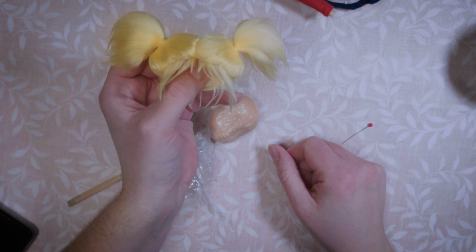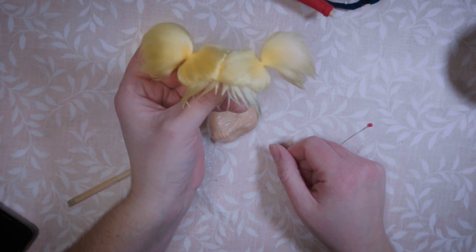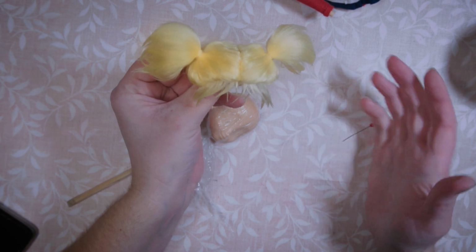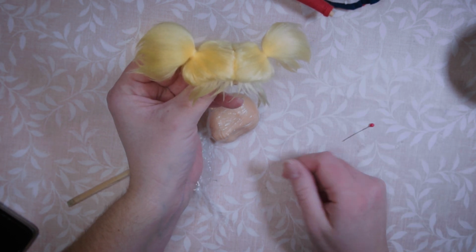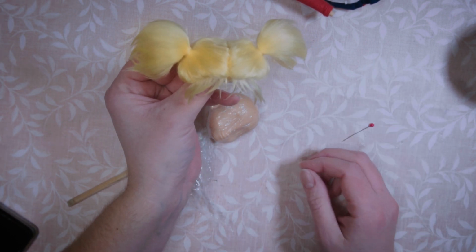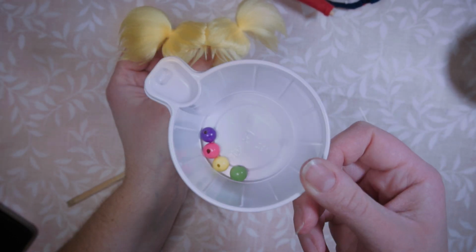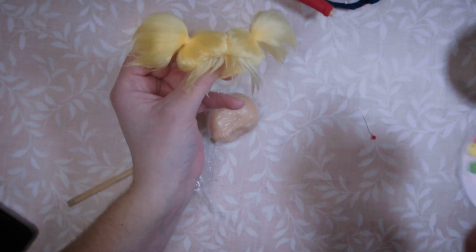And she also has these hair bands with two little red beads. And I was like, great, I have like the biggest bead stock in the world. No, I don't know, but I have a lot of beads and pearls and things like that. So I found these and I'm gonna paint them red and put them in her hair.